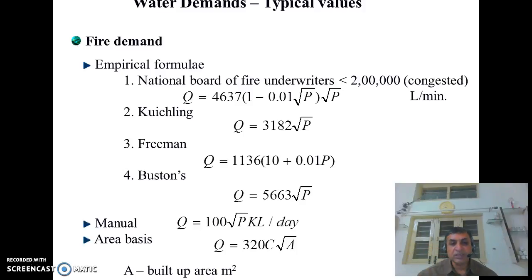This is what has been discussed previously. In the TPS activity, we were assigned with estimating the most appropriate value of fire demand. They were estimated by the population-based empirical formula, manual-based empirical formula, and area-based empirical formula. Using your thinking on your own, pairing with others, and sharing the common view, you have arrived at an appropriate value of fire demand for 1 lakh population.